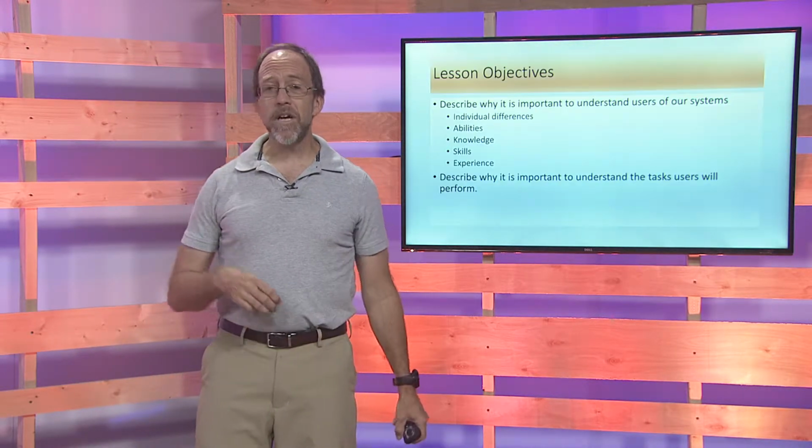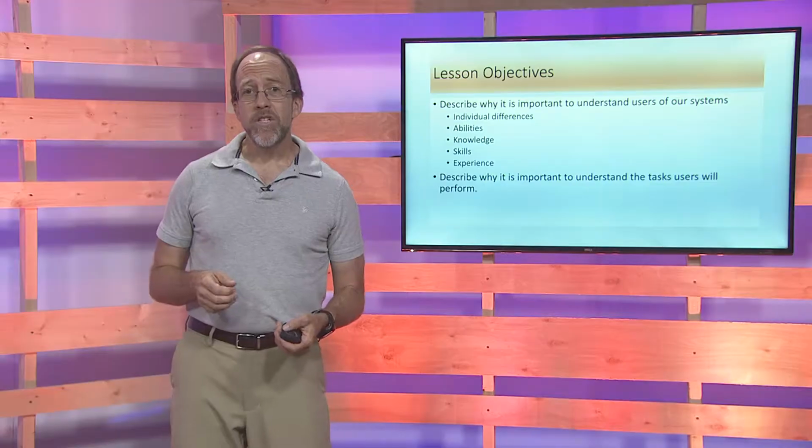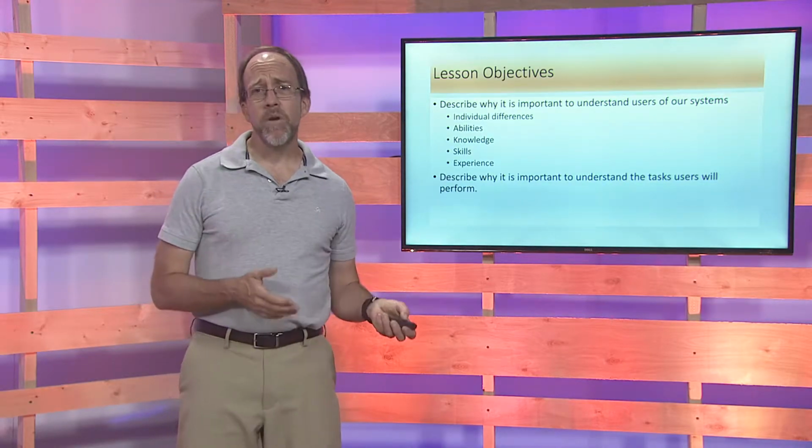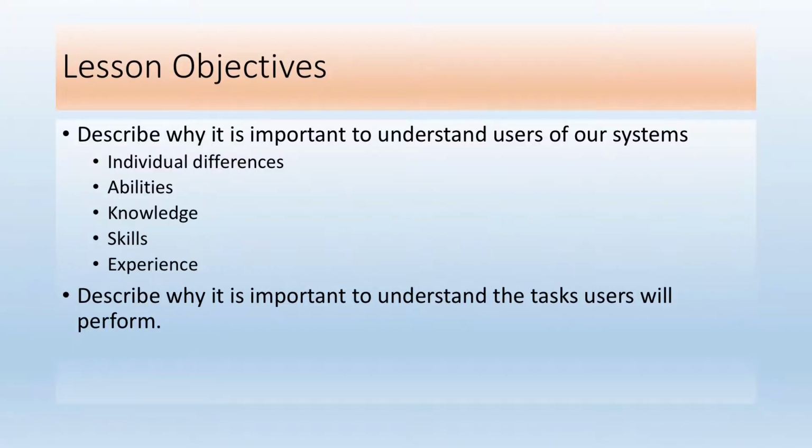If you've seen the first lecture on this, really what this is all about is making sure that you understand the capabilities of your user and understand why it's important to understand the user. So what we're going to do is continue on with a few things that we didn't get to from the first lecture. And the first thing is just how we're going to take that user into account when we go into product design.